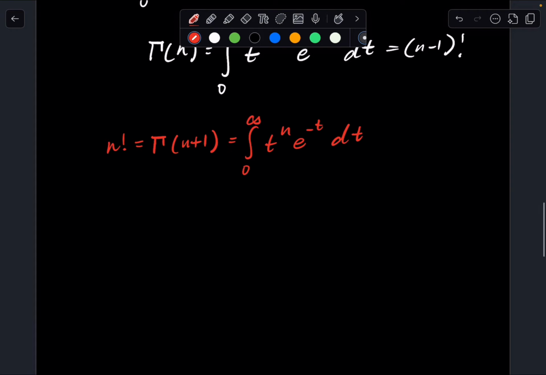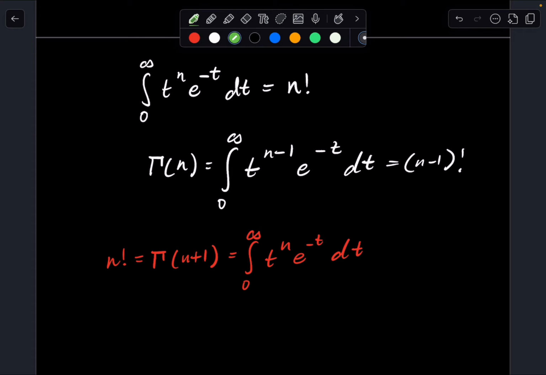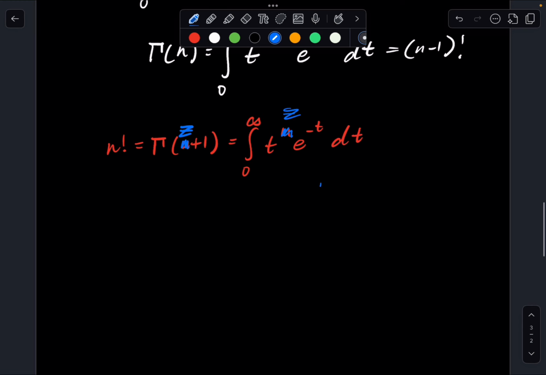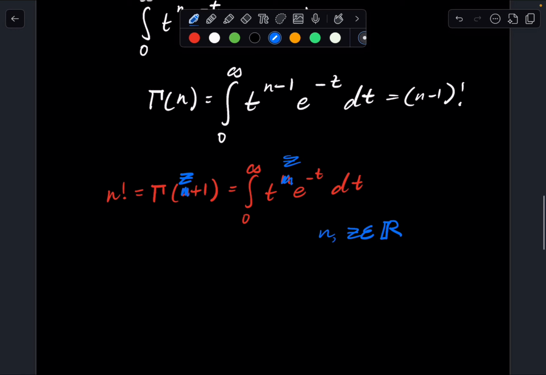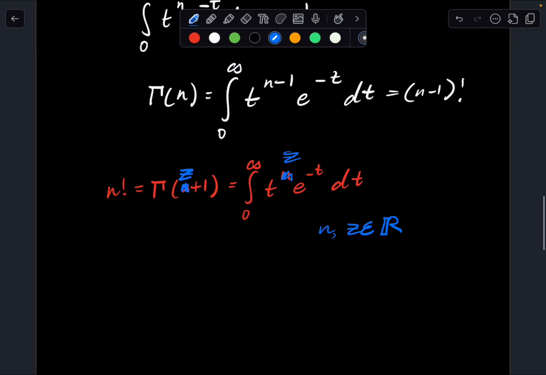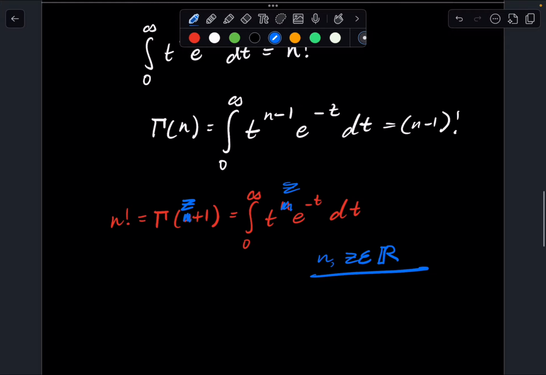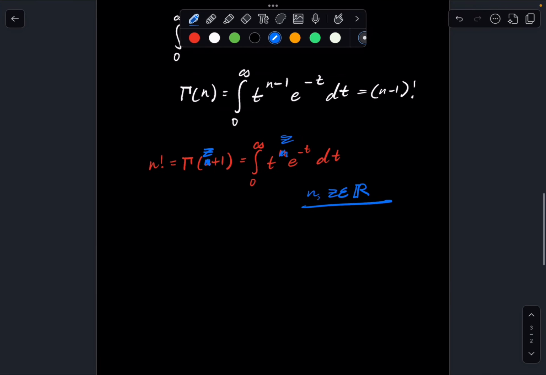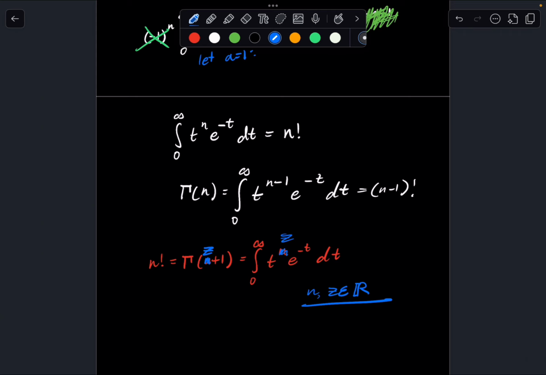Now, it is good to note, and by the way, if you do see this in other definitions, you'll likely see n be z, just convention, and honestly, to me, it looks cooler. I like z more, but yeah. Good to know, though, that n or z, whatever you want to call it, it should exist in the real world, at least. That would be ideal. Some people like to say the natural numbers, but as long as this isn't the reals, you're in the good zone. There are more advanced formulas, though, for complex numbers and plugging them into the factorials.